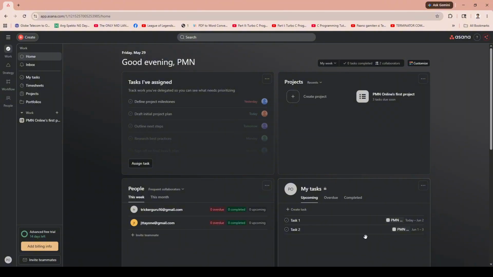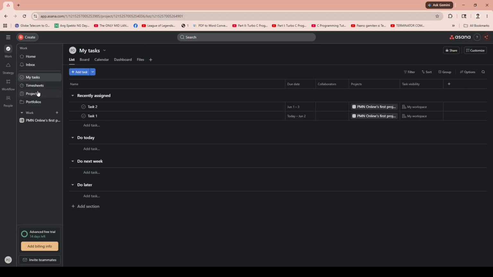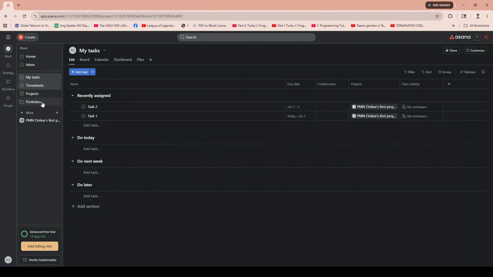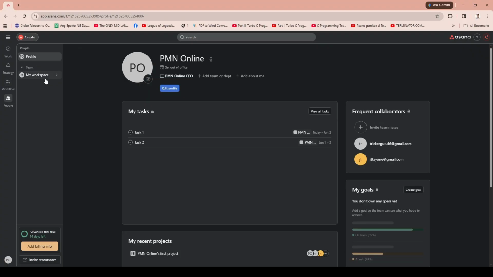Now, let's focus on the left sidebar menu. This menu serves as your main navigation hub, containing links to all your teams and projects. Our goal here is to locate the specific team whose name you wish to change. Depending on the number of projects and teams you are involved in, this section might be prominently displayed, or you may need to scroll a bit to find it. Don't rush. Take your time to locate the exact team you want to rename.